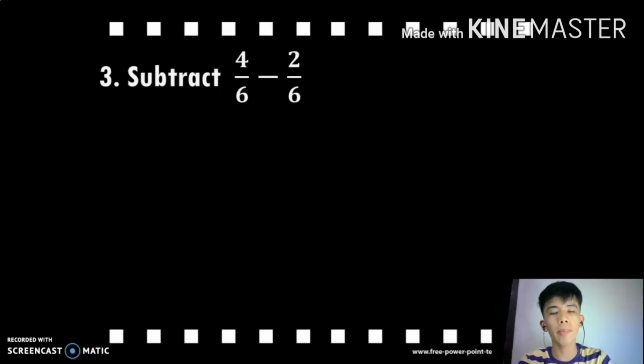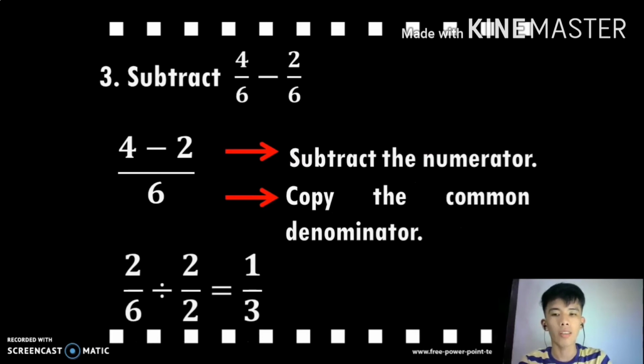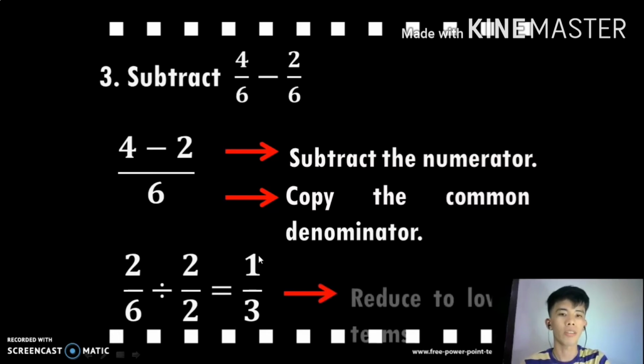Next. Paano kapag subtraction naman ng similar fraction? So, the same lamang. 4 over 6 minus 2 over 6. Same denominator, copy, and then subtract the numerator. 4 minus 2 is equal to 2 over 6. Di ba? Sinubtract lang natin yung 4 minus 2 and then just copy ito, 6. Kaya meron tayong 2 over 6. Simplify, divide both by 2. The final answer is 1/3. So that's the simplified or the simplest form.